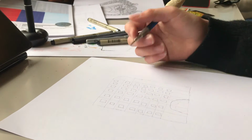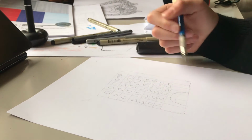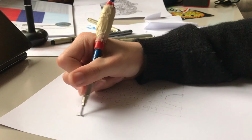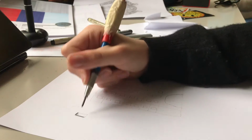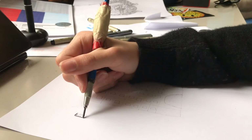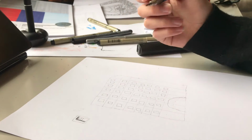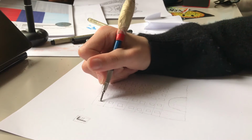Basically, to shade these buildings, the light is going to come from the top left corner of the page. To draw buildings, let's just say we have a square right here. You're going to shade this part right here, like that, and this part as well. And you're going to draw this thing, I don't even know what it's called, like that. And then you're just going to basically double the lines. It's not very hard. Just double the lines and it should come together pretty simply. So that's basically what we are going to do with this right now.